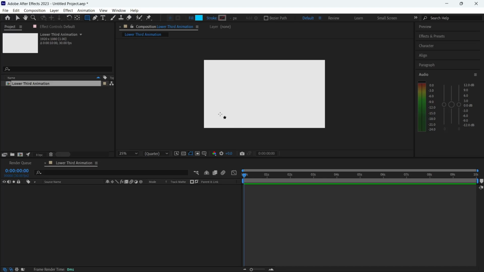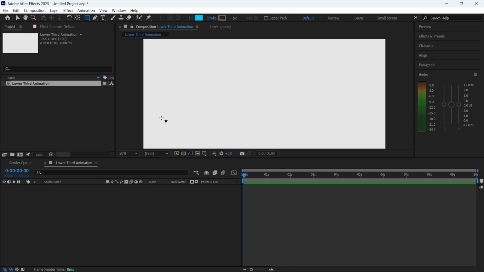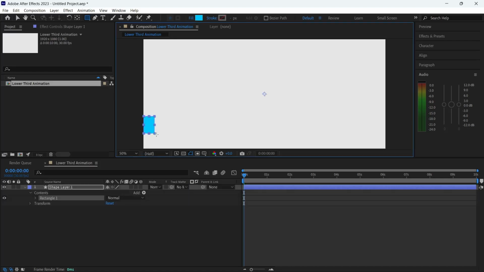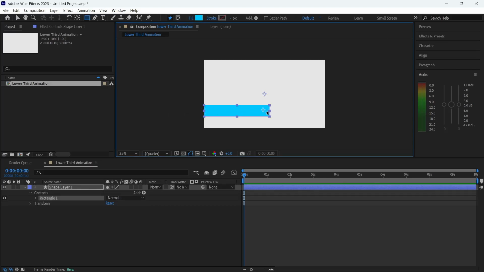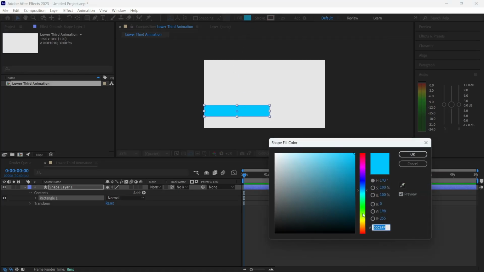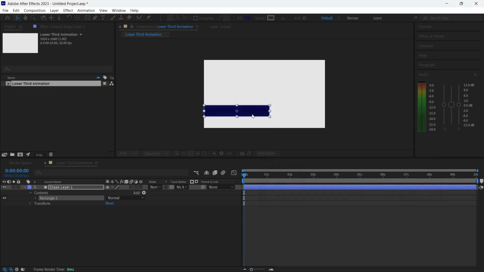Now click and drag to draw a horizontal bar near the bottom left corner of the composition. Let's change the fill color to something dark, depending upon your theme.